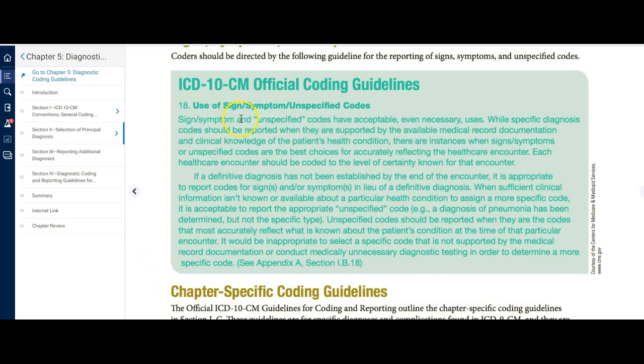Now, we already talked about using sign or symptoms, and then we also have what's called unspecified codes. Now, if you have all the information and you can get a specific diagnosis, that's the code that you should be using at that time. So you try to use that specific code, but if it does not give you enough information to have a complete diagnosis, then you're going to have to use the signs or symptoms or an unspecified. Unfortunately, that will affect the provider's money, but sometimes you don't have a choice, that there's just not enough information available to get that specificity.